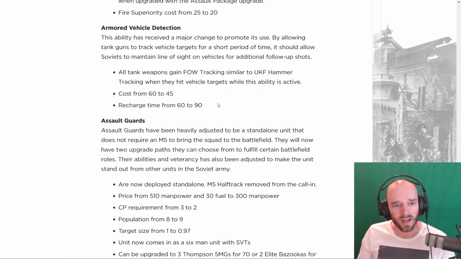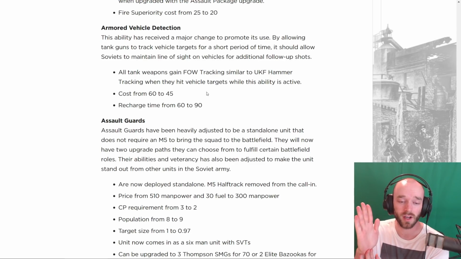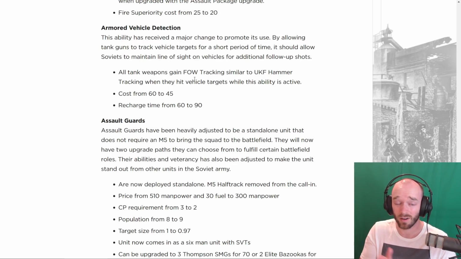so I'm not too sure about this change overall. Armored vehicle detection, the one in shock motor heavy, has received a major change to promote its use by allowing tank guns to track vehicles for a short period of time, kind of similar to hammer tracking while active. So this will be really good on your SU-85 to chase down a retreating tank. You won't have to activate the focus sight mode and get that movement debuff. That's pretty nice and could also be pretty strong on the ISU-152 in that commander on armor-piercing rounds.